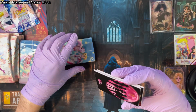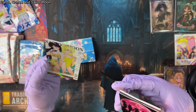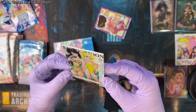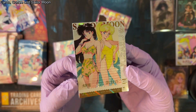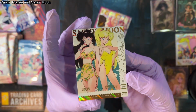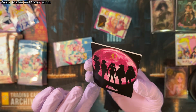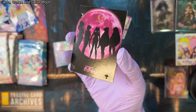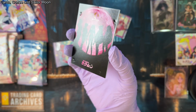Oh gosh. I don't know what that means. Oh my goodness. Okay. Let me see here. Okay, so it's an MR. So very pretty card. The front looks fine, but the back clearly has some like bite marks. I don't even know what that is. What happened to this trading card?